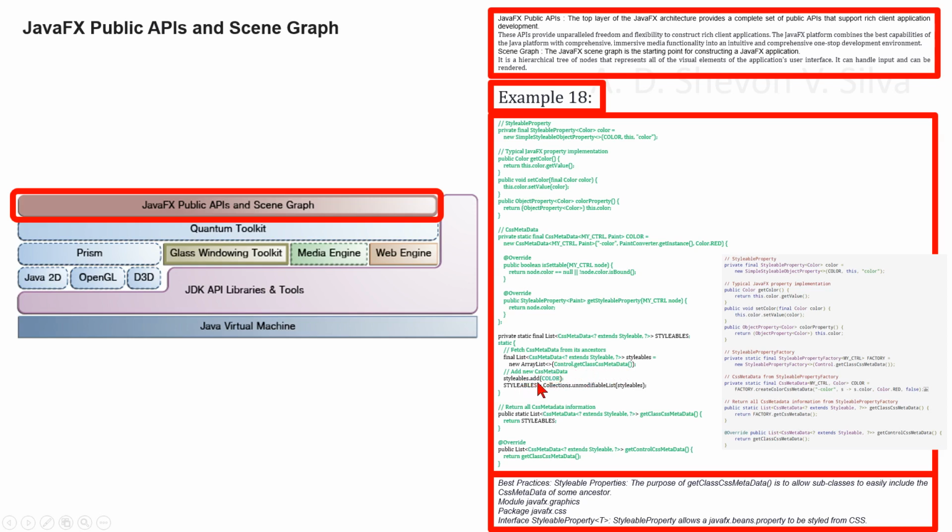A new CSS metadata. Return all CSS metadata information. Stylable property, typical JavaFX property implementation.